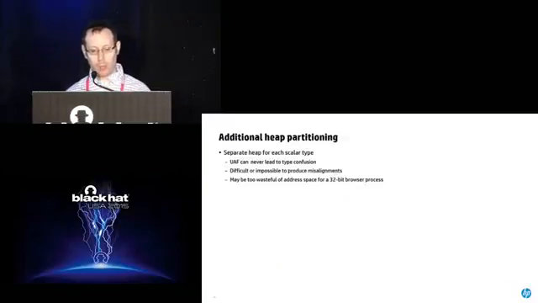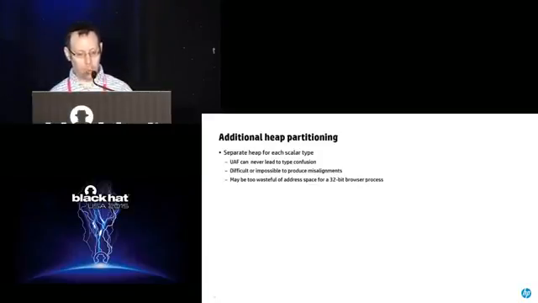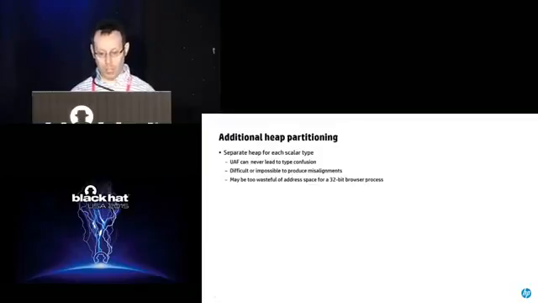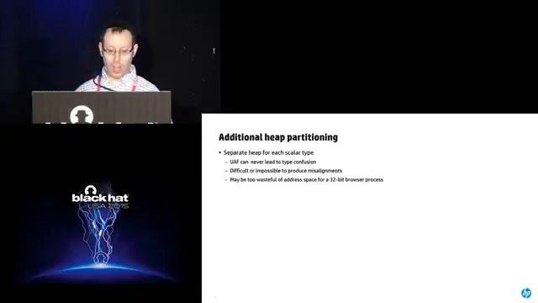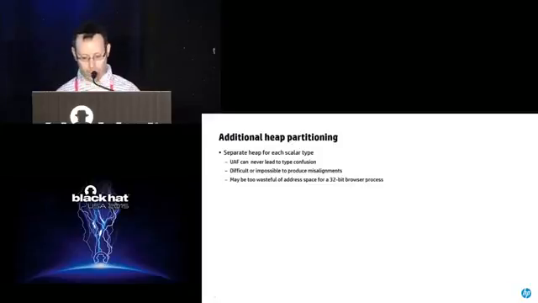Finally, we recommend taking ISOHEAP to the next logical step by creating additional separate heaps. Ideally, one could have a separate heap for each scalar type. This would bring two great benefits. First, a UAF condition could never lead to type confusion, since every type is confined to its own heap. Secondly, since each heap consists entirely of objects of homogeneous size, misalignments will not arise.